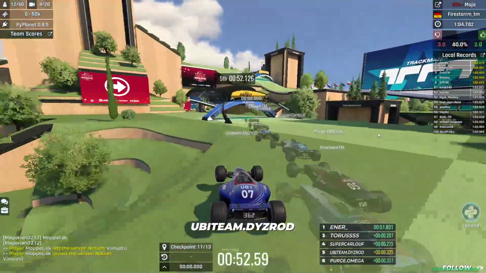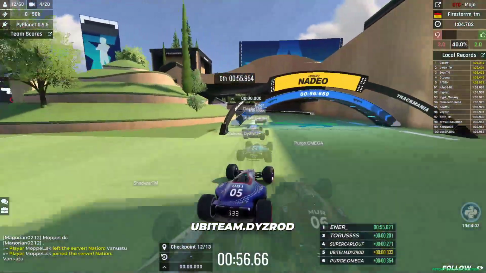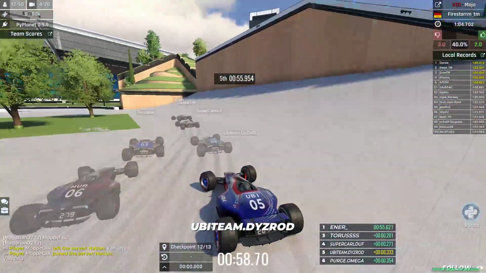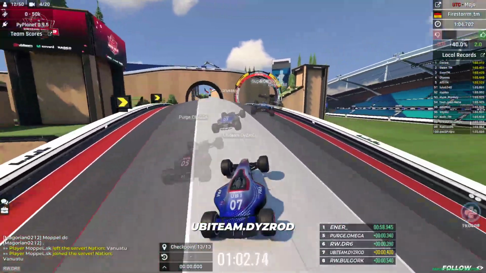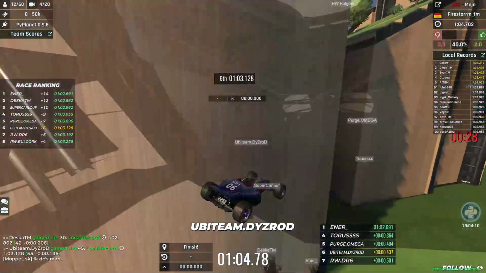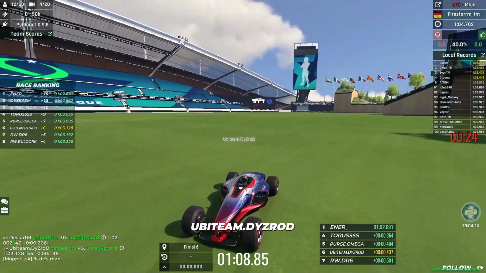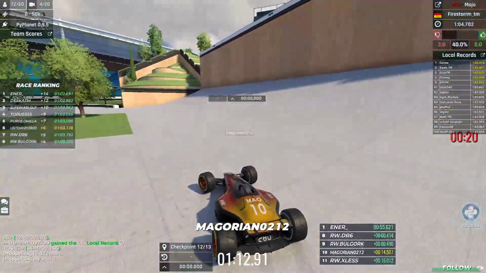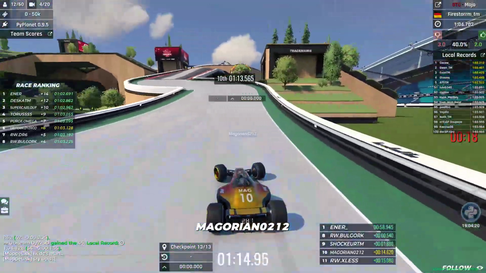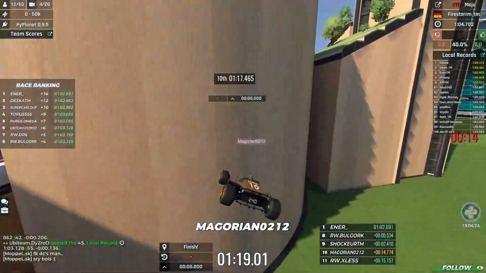We have Deska, Enner, and Turris on P1, 2, and 3. So Deska still holding up the flag for Team Tripolowski as he gets himself the second position. Enner in first, and then we have a call on third. Turris getting 9 points and Omega getting 7 points. So Moppel with no points, and also Megorian only with 1 point in this round. So this is certainly not a good start for him.